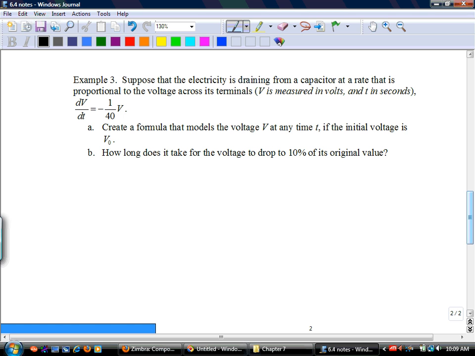Capacitors are a way of delivering large amounts of voltage in a very short period of time. So if you need a lot of voltage to do something quickly, you use a capacitor. But if you need a large amount of voltage over a long period of time, you don't want to use a capacitor. The most common capacitor you guys would know about is the one in the camera flash. You'll actually hear it charge in the old school cameras.